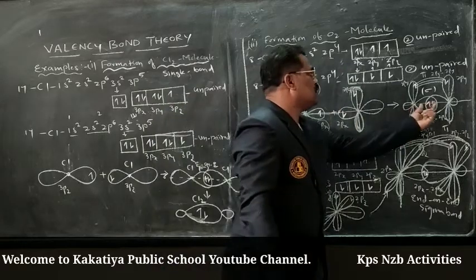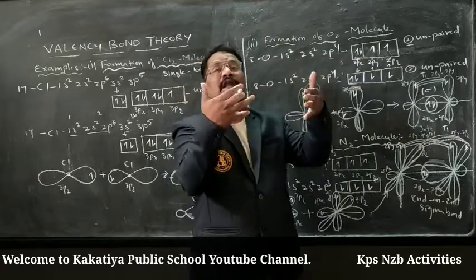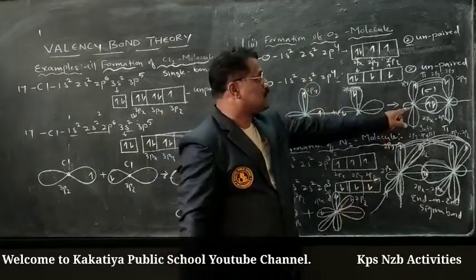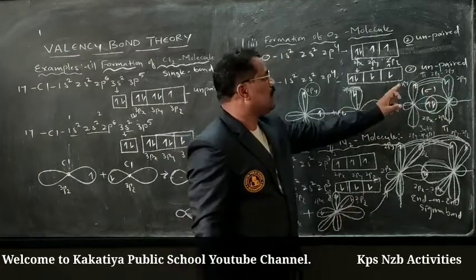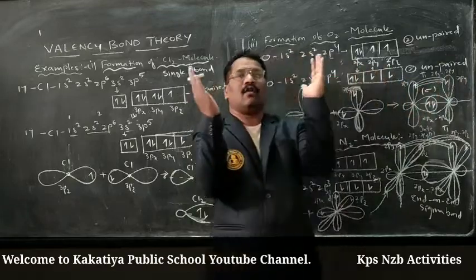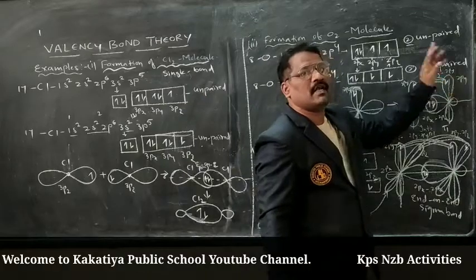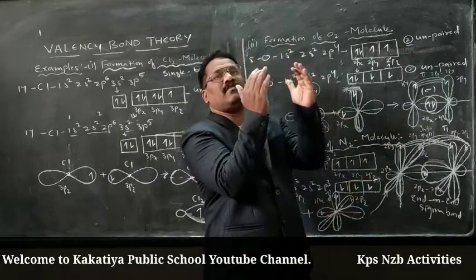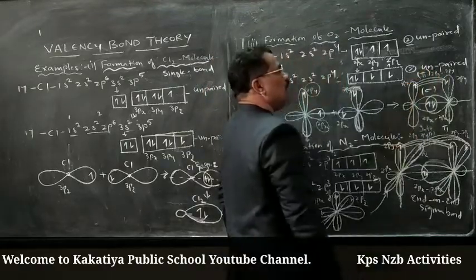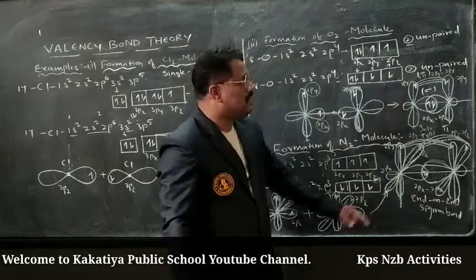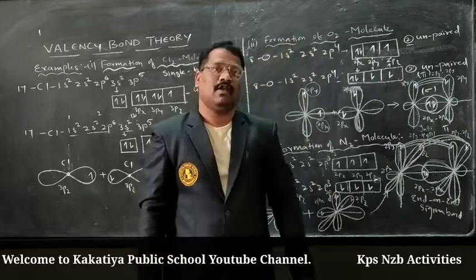So what happened? These two orbitals, 2px and 2px, overlap end on, on the internuclear axis. Therefore, the strongest bond will be formed. That bond is called a sigma bond. Coming to 2py and 2py orbitals, they are overlapping side by side, or laterally. Due to that, weaker strength will be there between those two orbitals, and one bond will form. That bond is called a pi bond. Here, one sigma bond and one pi bond form within the oxygen molecule.